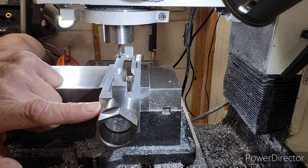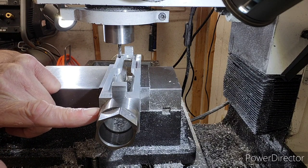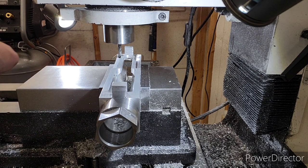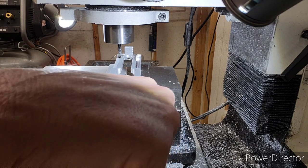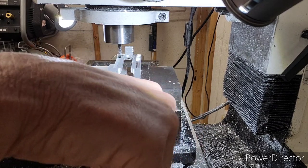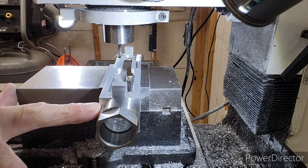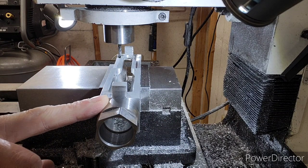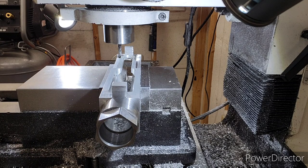I'm a little concerned about this barrel nut right here. I don't like my threads exposed — I'm trying to take as much precaution as possible not to ding my threads up. Because once that happens, it's going to be difficult to fix. I'm not sure exactly where we want to go right here, but this area gets cut in slightly. So let's get this profile finished and get this video done. It's going to be a short one.